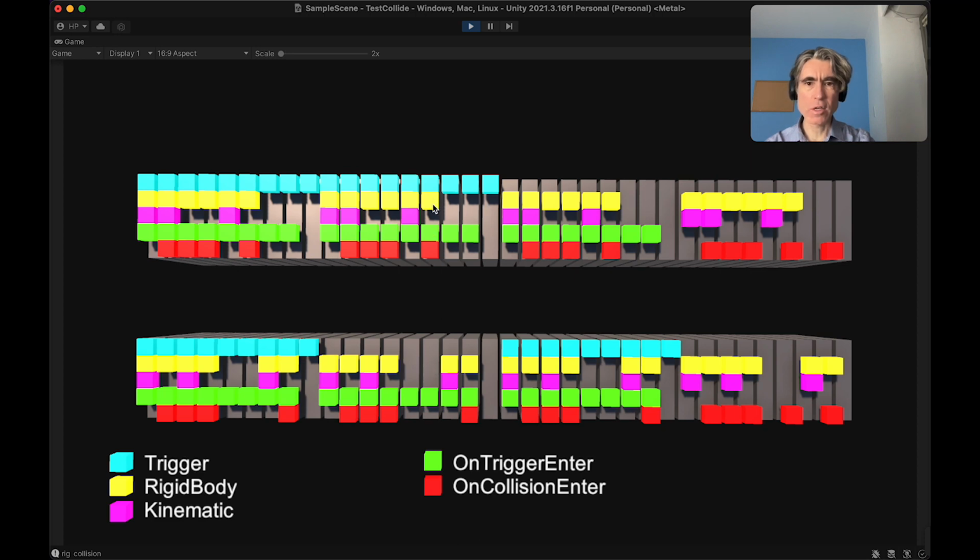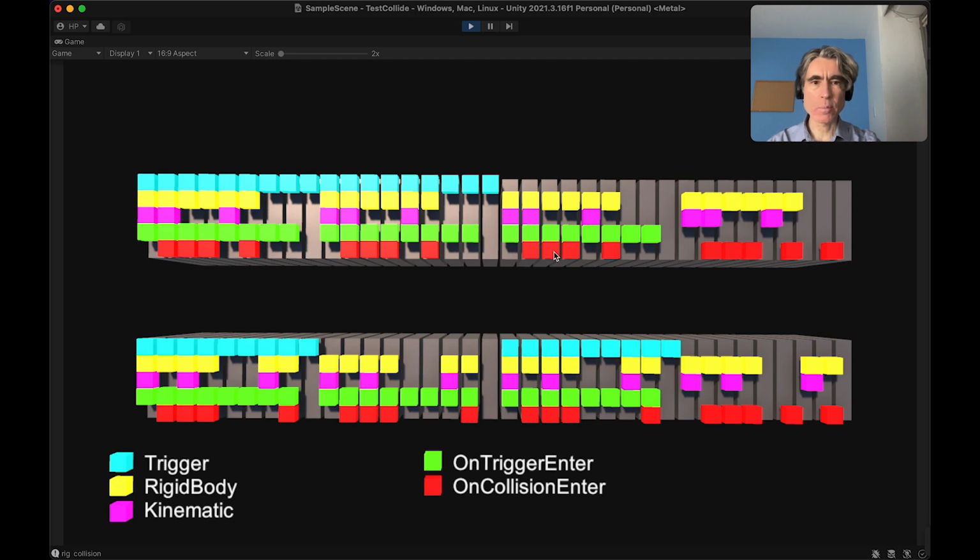So actually you only need a rigid body on one side and a trigger on one side, but they don't have to be on the same side. Here we've got the trigger and rigid body on one side, and the trigger fires on the other object. And here we've got rigid body on one side, trigger on the other, and trigger fires on both objects. So trigger fires pretty much any time as long as you have at least one rigid body and at least one trigger, then it's going to fire.